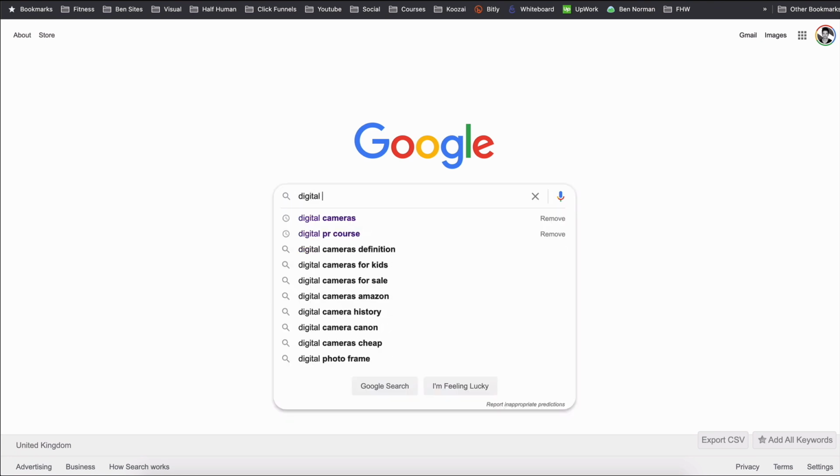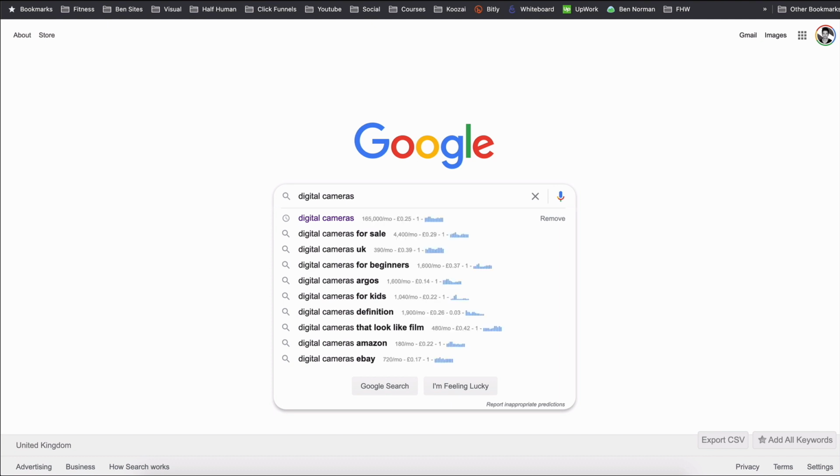So if we start putting in digital cameras, you can see here all of this getting pulled in is from Keywords Everywhere. So not only are we getting the suggestions from Google, you are also seeing the Keywords Everywhere data as well.